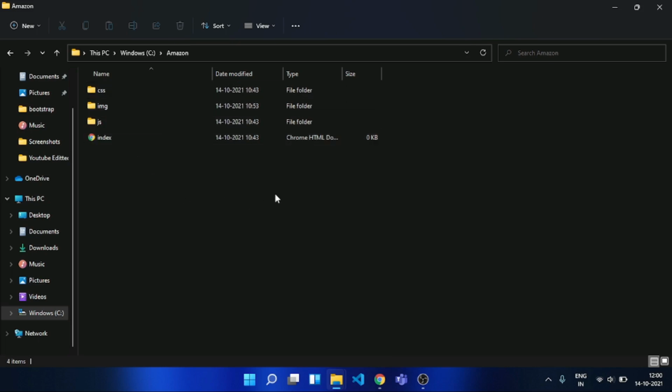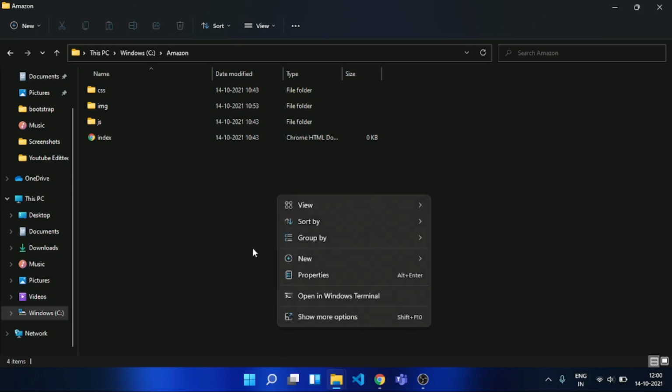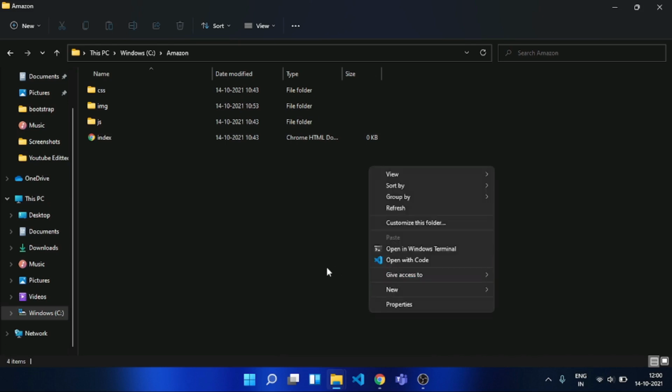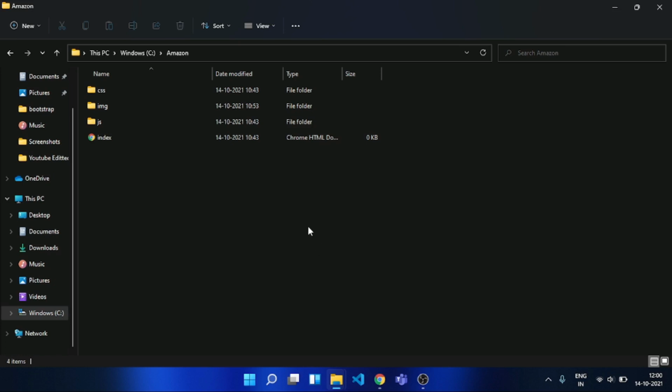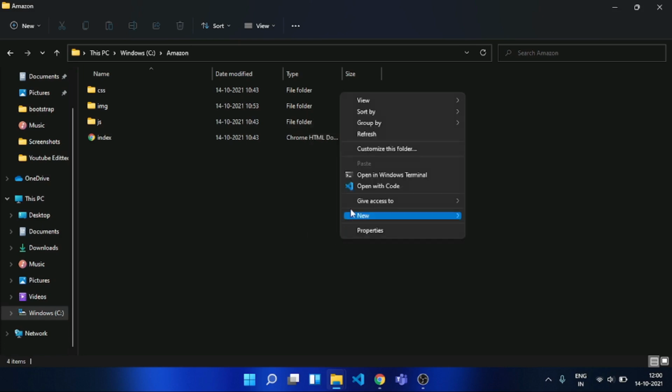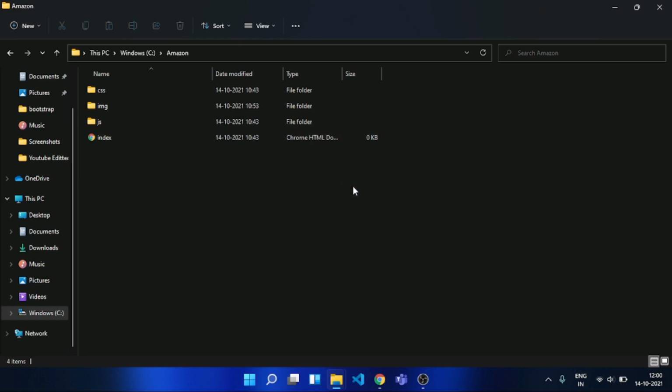Before making any changes, we'll right click here. In Windows 11 you need to click show more options and then open with code. If you're not using Windows 11, you'll directly get open with code in the context menu. You can click open with code and open this folder in VS Code. So I'll do show more options, open with code.